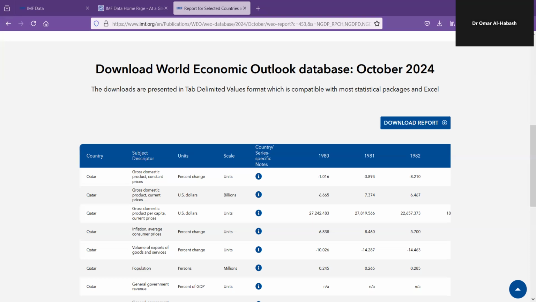But you see the economy is stable when well managed, and also talking about government resources, low government debt. The country is having high economic growth and also high GDP per capita. The inflation rate is controlled. Population growth: we have the population stable around 3 million. So that will give you a lot of indications about the prosperous economy in Qatar.